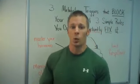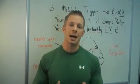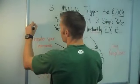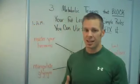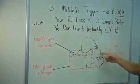So 3 days of the week, when you do your resistance or your strength training, we're going to time your carb intake around these workouts. There are 3 times of the day that you should be consuming your carbohydrates on your weight training days. The first one is first thing in the morning. This is when insulin sensitivity is the highest, which means your body is more likely to utilize those carbohydrates and prevent them from spilling over as fat.